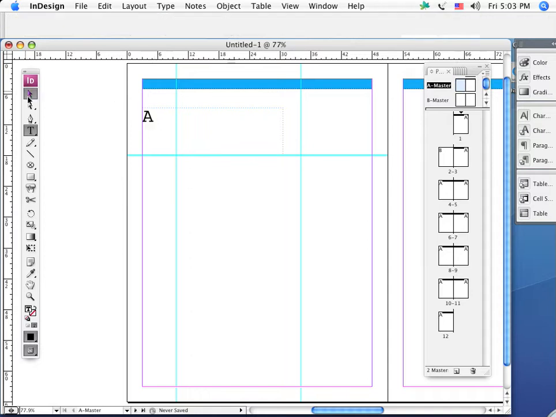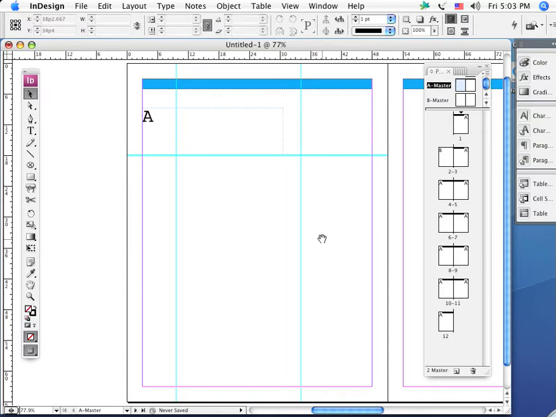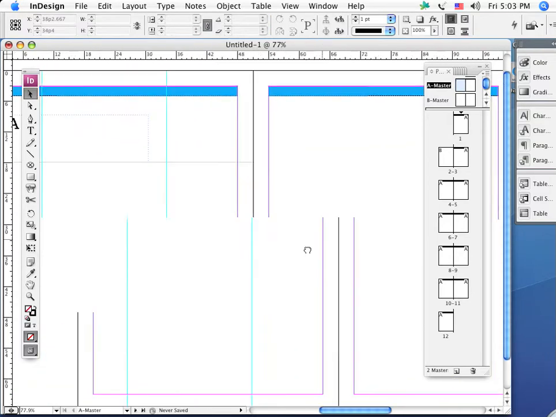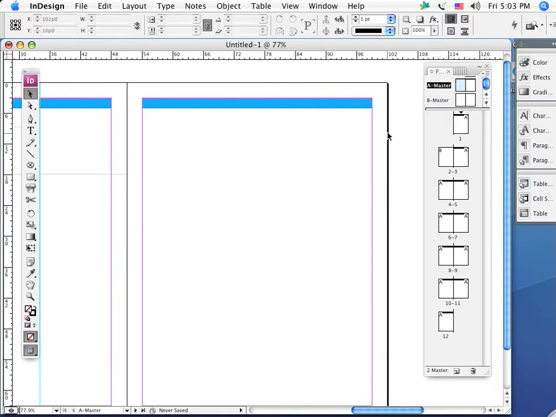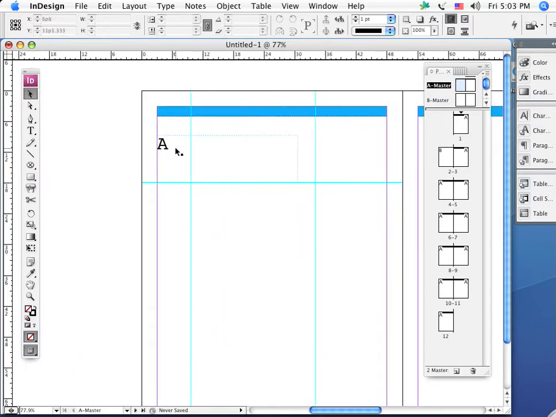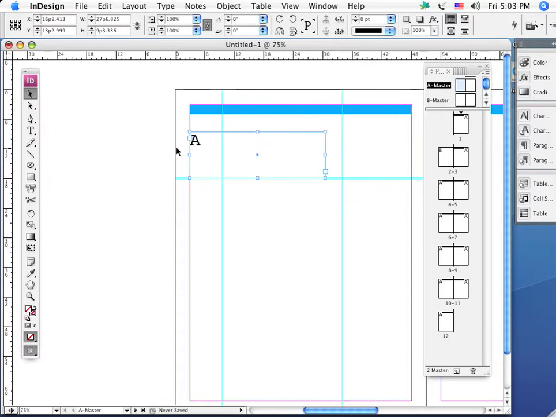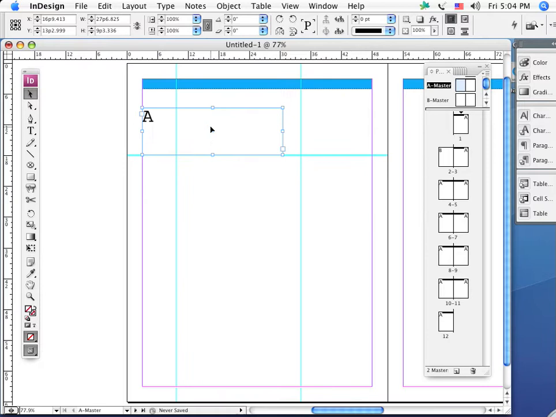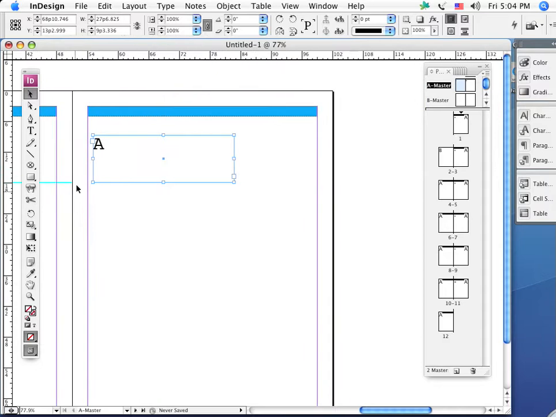Now I need to add that to the other page on the other side, and I can either create a new text box and do it again, or in this case I'm going to use the shortcut to duplicate this one, and just say option, click, shift, and I duplicate it over to the other page, and here we are.